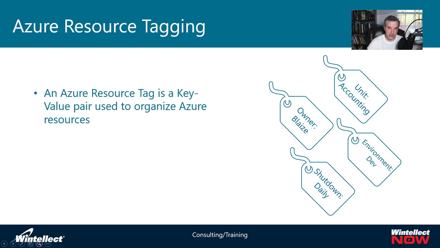Fundamentally, a tag on Azure is a key-value pair. You have a key that is the organizational thing you're trying to use the tag for — say it's a business unit — and the value of the tag would be the business unit itself. So in my example here on the screen, I have a few examples where I've tagged resources. One of them has a key called 'unit', which is what I want to organize around, and then the actual value would be the actual unit I care about — say I have an accounting department and a production department and I want to organize resources around that.